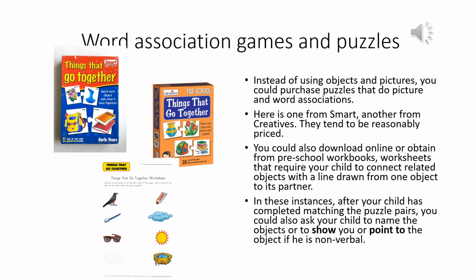So in these instances, how you do the language activity is that after your child has completed matching the puzzle pairs, you could then ask your child to name the objects or to show you the object or point to the object. And in this way, in addition to doing the cognitive activity of matching, your child is also engaging in some speaking by naming or labeling objects.